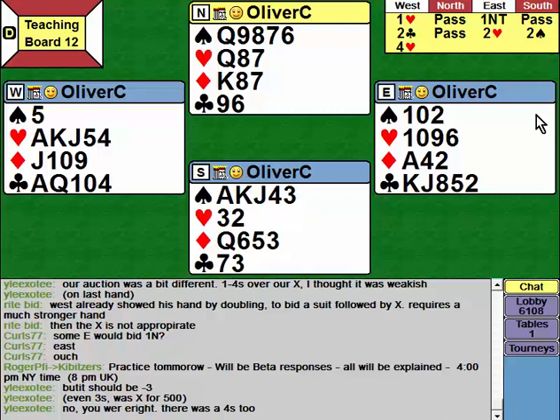North-south can't attack diamonds without giving up a diamond trick, which gives east-west plenty of time to draw trumps and establish the clubs for a diamond discard.